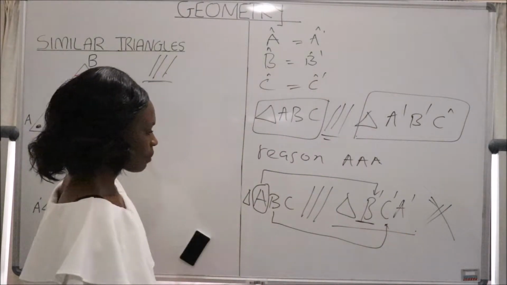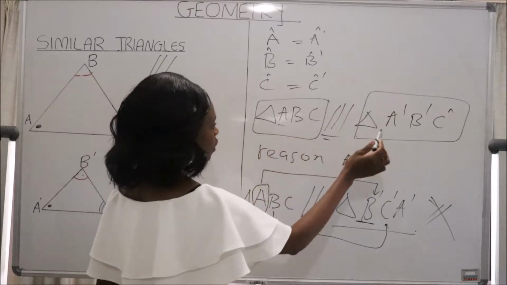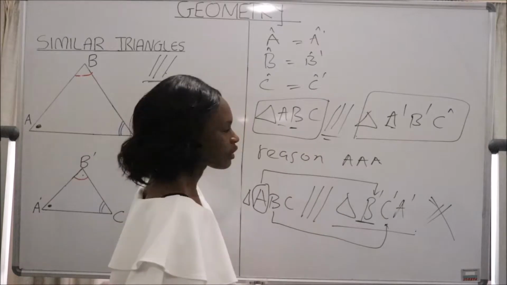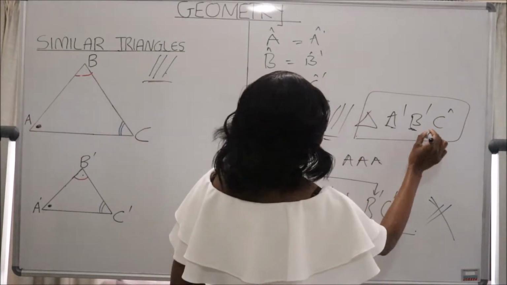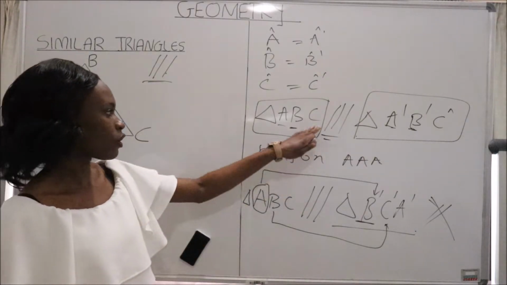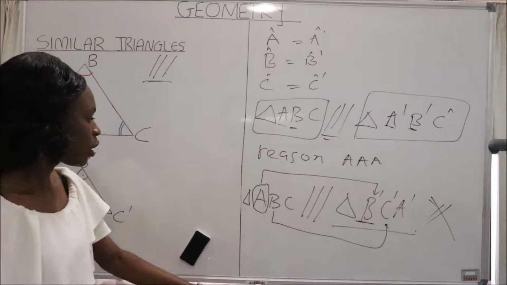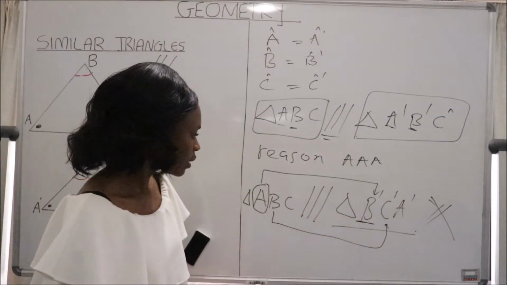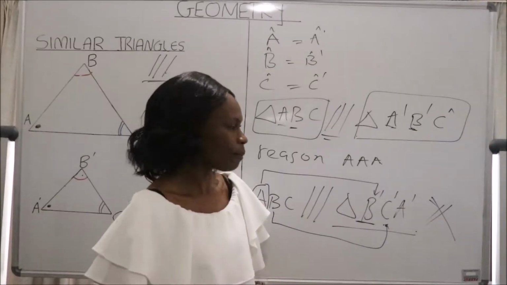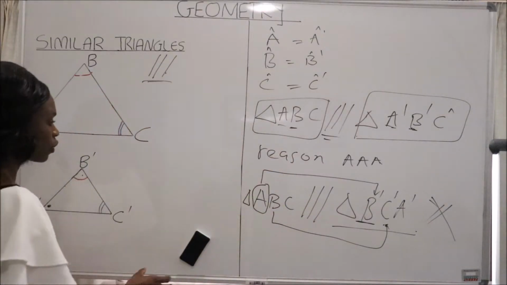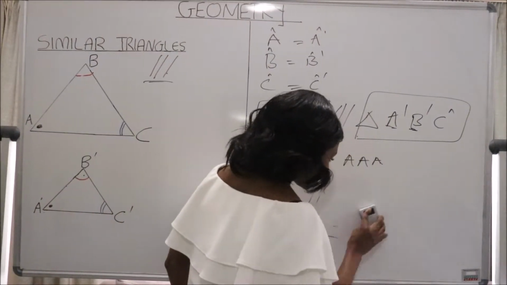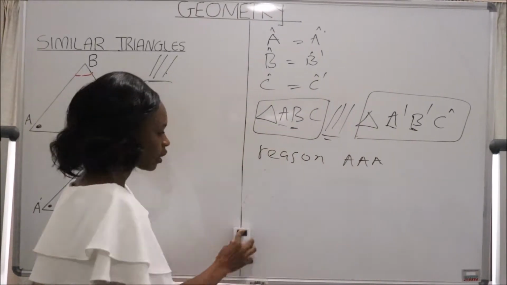So you must always write them in an order such that the first angle is equal to the first angle on the second triangle, the second angle is also equal to the second angle on the second triangle, and so forth with the angle of C. So if you write it in an order that is not corresponding, they are not similar to each other, and that would be wrong. So you must always know to write your triangles in the correct order. Alright guys, I hope you understood that you must always have your vertices in order.